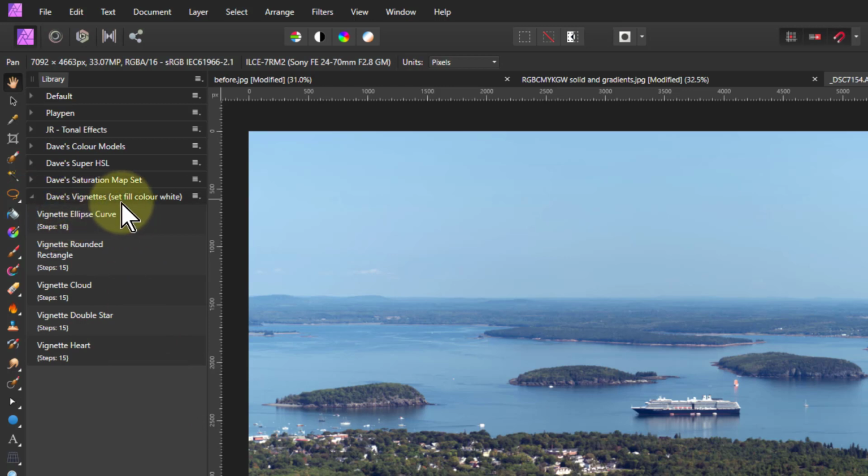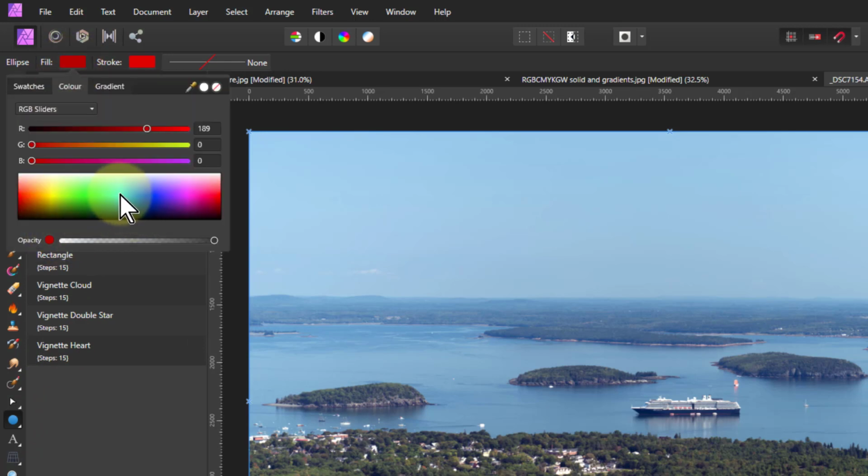The first thing to note is it says set fill color white. The reason for this is that it doesn't set the fill color because macros, for whatever reason, can't yet set a fill color. The fill color appears when you use a shape. So down here you've got the shapes, and maybe it'll show ellipse or rectangle or something like that. If I left click on that, the fill color appears up here, and at the moment it's red. If you started with it red, you'll get interesting color effects, which you might like, but best not usually. Start off with white.